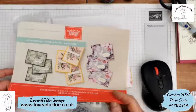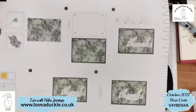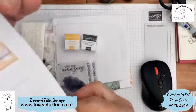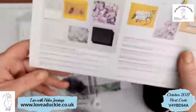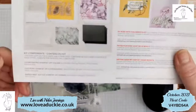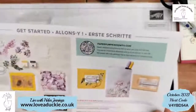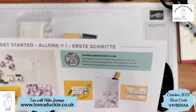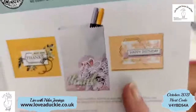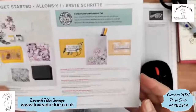So this is our Paper Pumpkin kit, and as you can see, we've got all of these lovely instructions in here that are going to help us to make up our card. So it tells you things like what your kit contains, what colours in the Stampin' Up range it coordinates with. You've got a little QR code that you can scan and watch detailed instructions. You've got some ideas for other things that you can be doing with your bits in your kit and with your stamp set. Sorry, that's gone blurry.